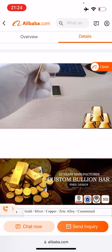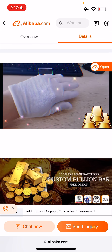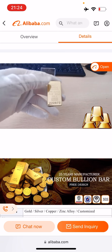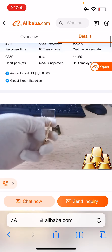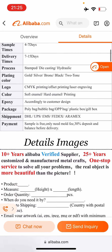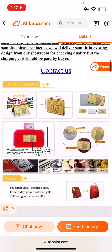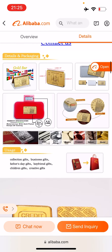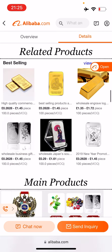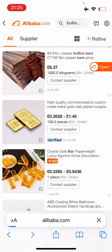It would appear they start with a blank slate and perhaps they take custom orders — I don't know. What's that on there? Credit Suisse. Yeah, they must take custom orders, so I suppose you could put the Royal Mint on there, you could put whatever you want on there. They claim 25 years of supplying and they send a free sample. I mean, look — this is slightly concerning but good to raise awareness.